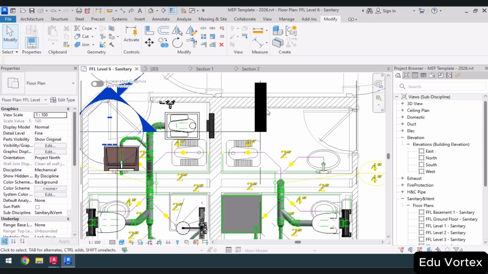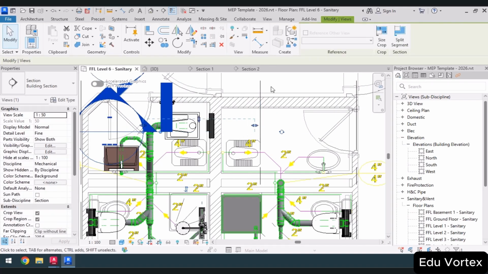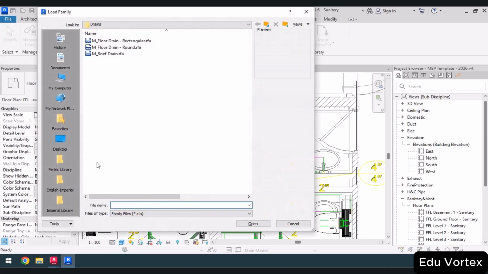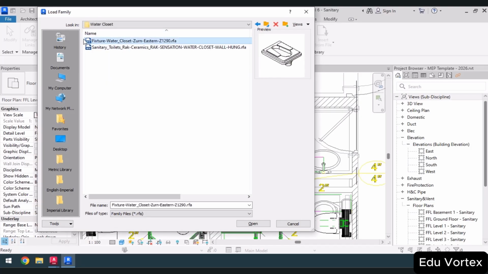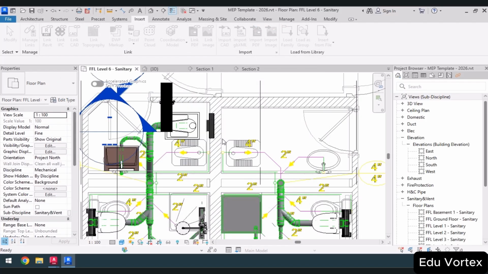For the service of this side, I want to place these fixtures into the plumbing model. From the Insert tab, I will choose the Load Family option from the folder of families provided. I will select the Eastern Water Closet from the folder and click Open to position it.